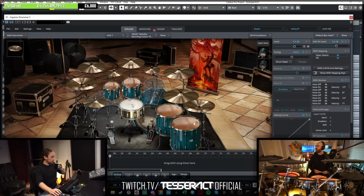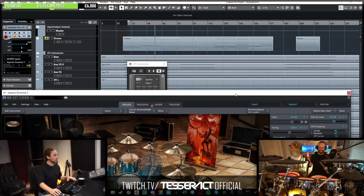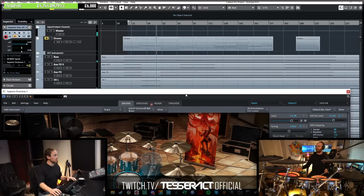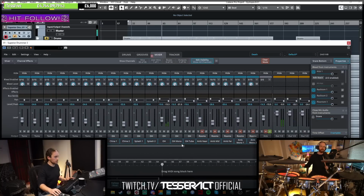Right, so I picked this snare, by the way, because, why did I pick the snare? Because it's in tune with the song, I think. Let's play along with it a little bit again. The click's wrong, sorry. Where are we in the song? Is it looping or something? I was completely lost in the song there.